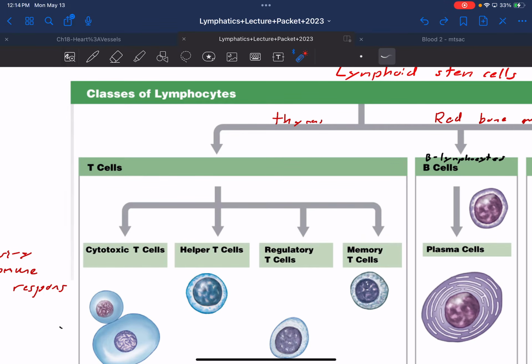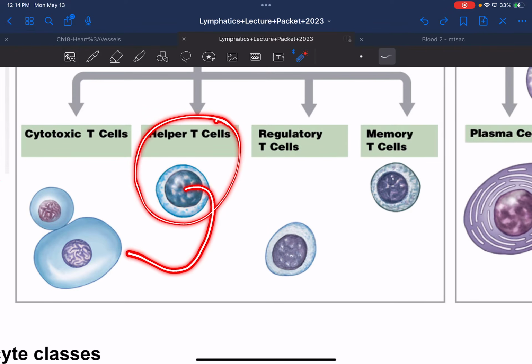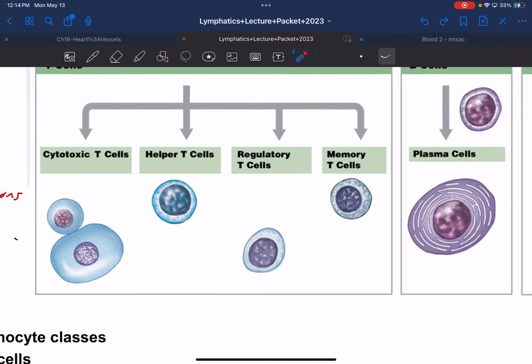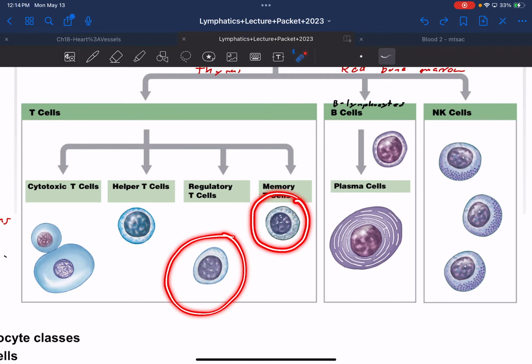Yeah, good with both. And then when we look at cytotoxic, helper, regulatory, memory, there are different T cells that do different things, either together or directly they attack something, or they don't directly attack it. For example, cytotoxic T cells directly attack. Helper T cells will activate these and say, hey, I need you to go attack some stuff. Or they'll say, hey, I need you to produce antibodies quick, I see something there. That's kind of their job. And then there are other ones that are patrolling, making sure things are okay.